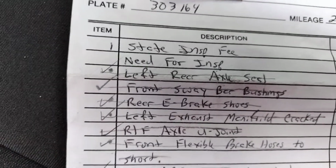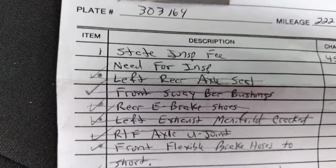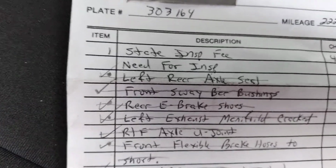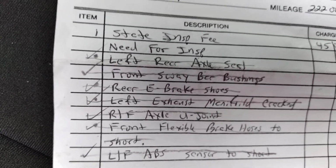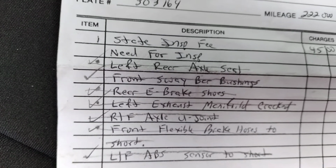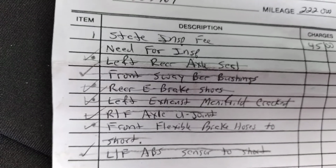The front sway bar bushings, obviously, I pulled them out. There was no dry rot on them whatsoever. The holes weren't eggy, and there was no play in the sway bar. I really wish I'd recorded all this stuff. The rear e-brake shoes, yes, they were saturated with oil from the seal that was leaking. The left exhaust manifold was cracked, hairline crack. However, a crack is a crack.